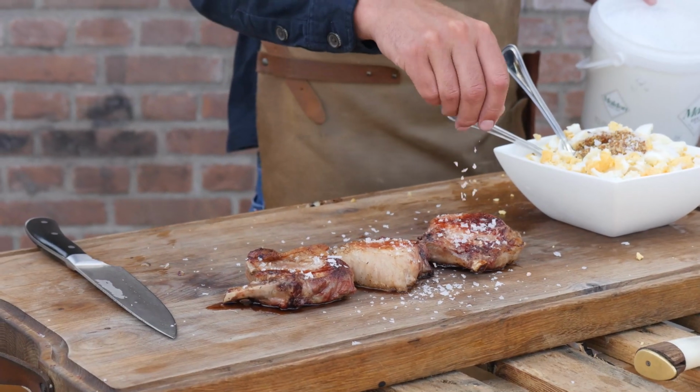You don't taste the salt block. Don't worry, it's gonna be fine. Hey, trust me, I'm the Pitmaster, remember?